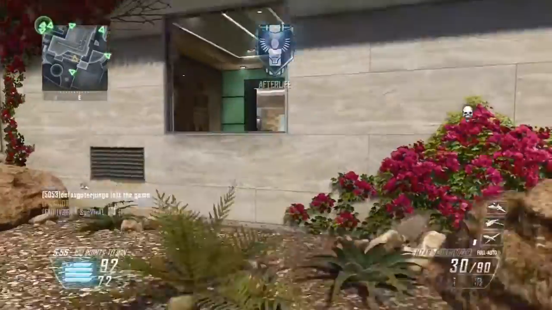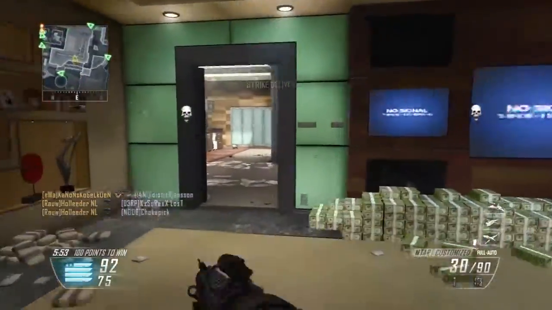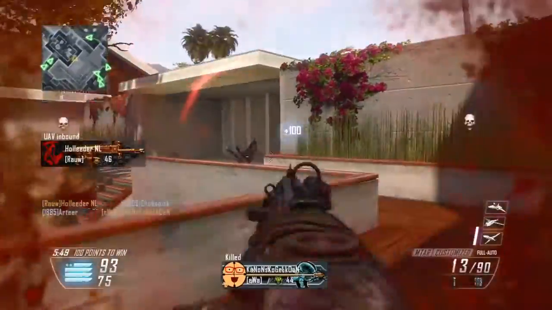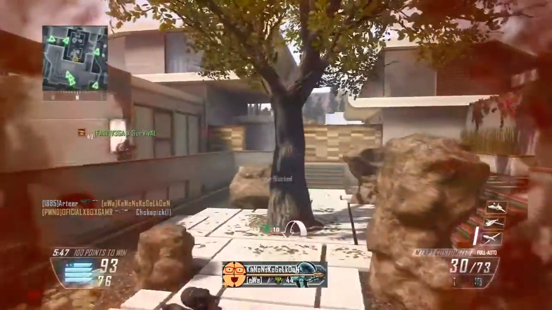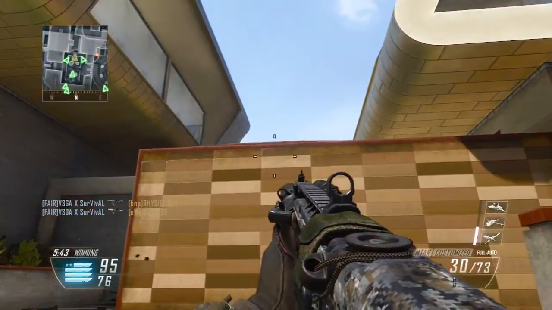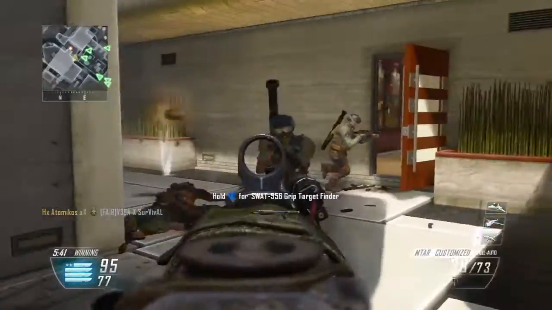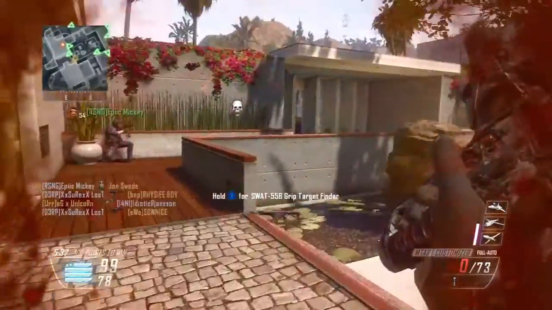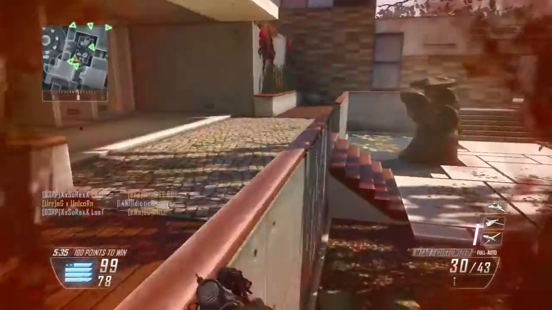Now taking a look at the 2 perks in my perk 2 slot, I first off use toughness because the reduced flinch really helps me out in a lot of different situations, and I use scavenger because with the MTAR I tend to run out of ammo every now and then, because I feel like I need to spray with this gun. Because of its high damage, I spray a lot, so that's why I use scavenger. You can definitely switch it up with anything that you prefer over the scavenger perk.